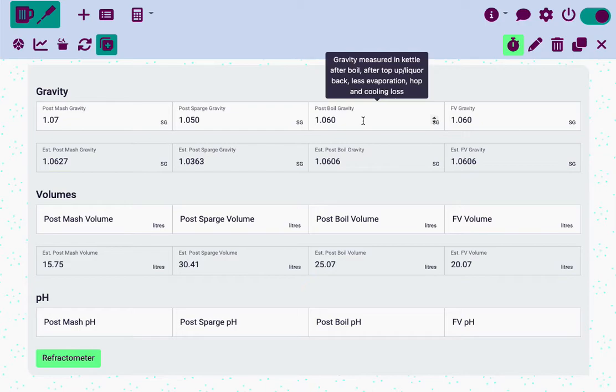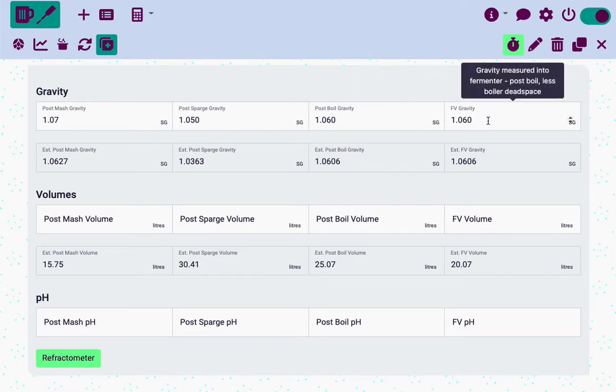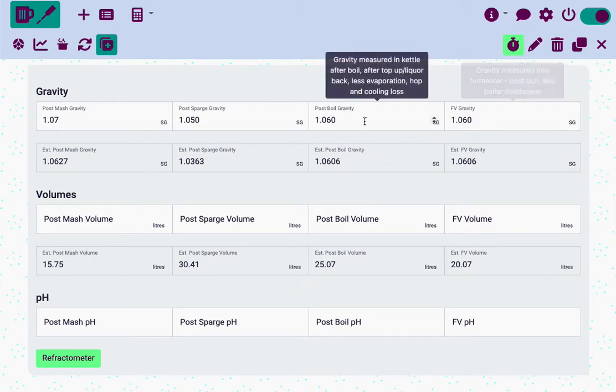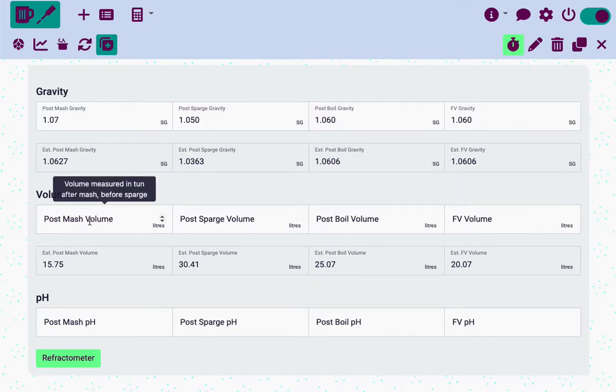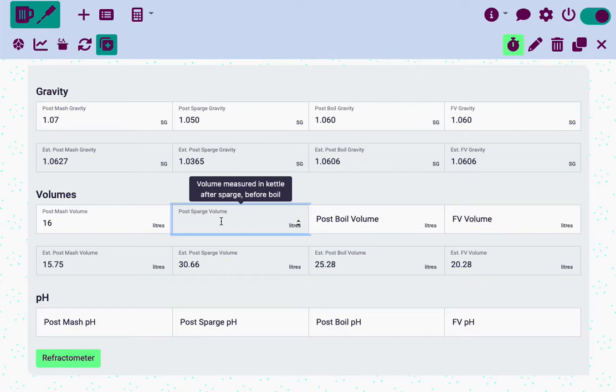So basically once you've cooled down the wort to room temperature before you transfer it into the fermenter, and this is just what goes into the fermenter. So these will likely be quite similar, whereas the volume here will be different. So you just might want to record the volume into the fermenter here. So I'm going to do that. I'm just going to say we got 16 out.